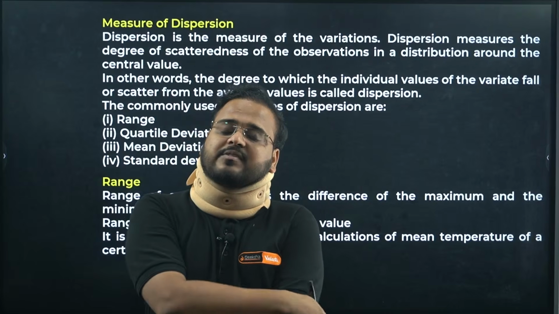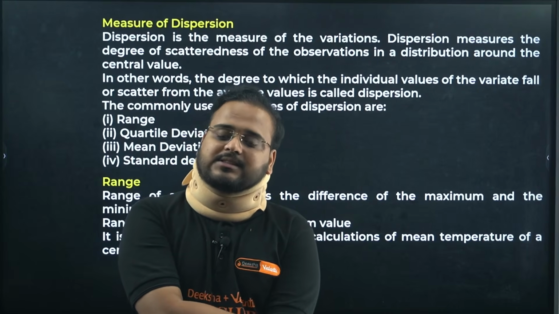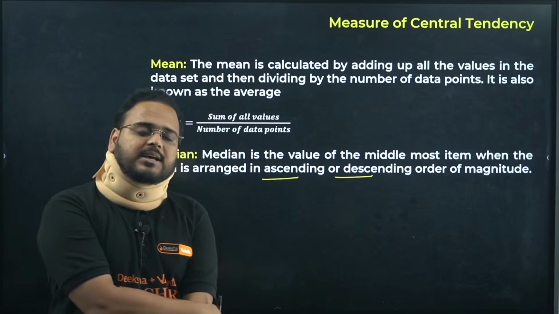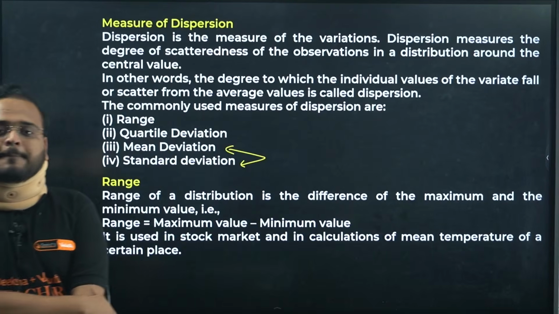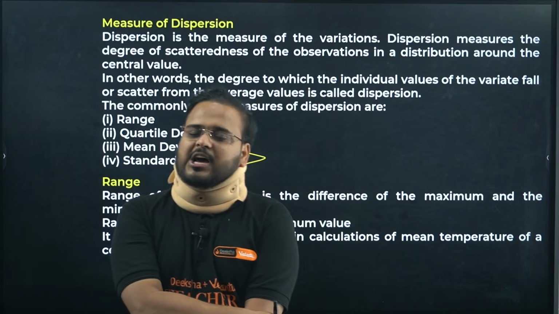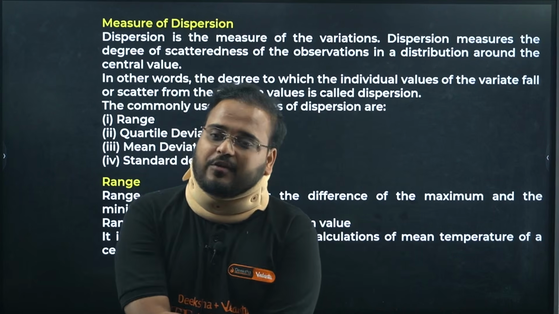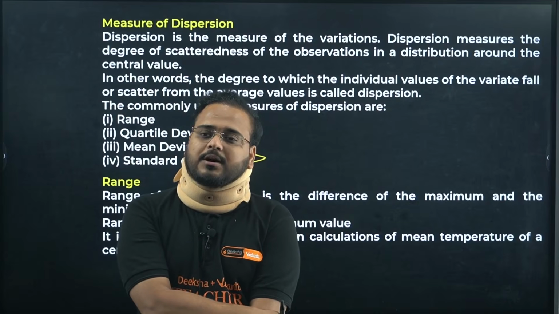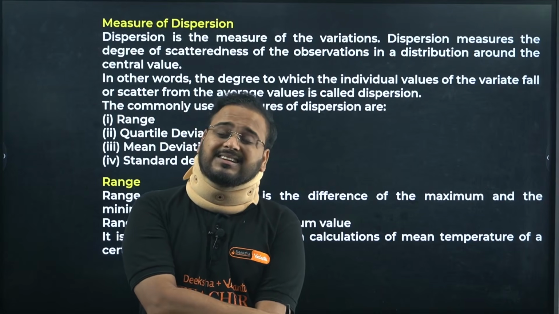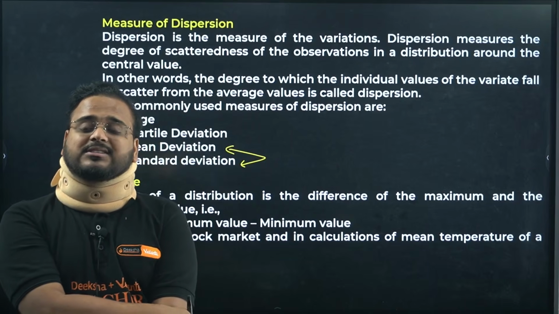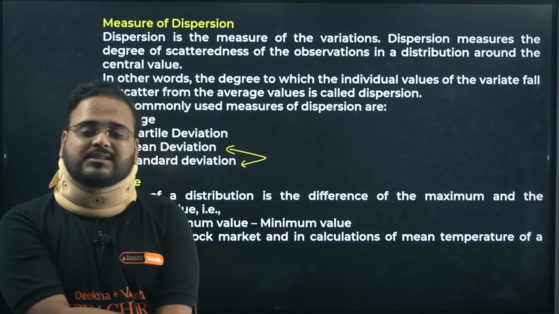In your syllabus, this reference point is what? Your central tendency. Please check. These values, mean, median, mode, are called measures of central tendency. And dispersion is nothing but how much difference, how much scattering, the degree of scatteredness from the central tendency which is given to you, whether it is mean or mode. How much it is different or scattered from the given point is called dispersion.